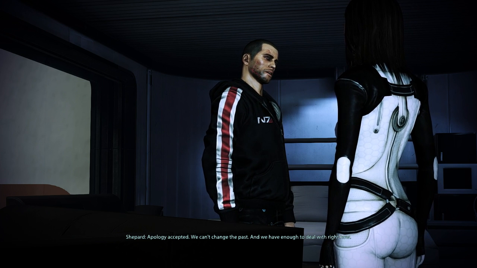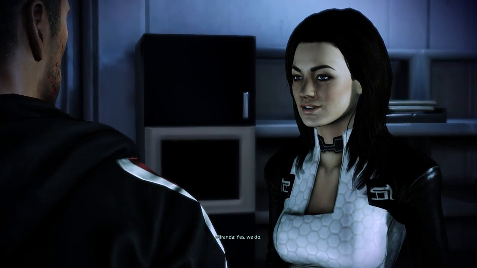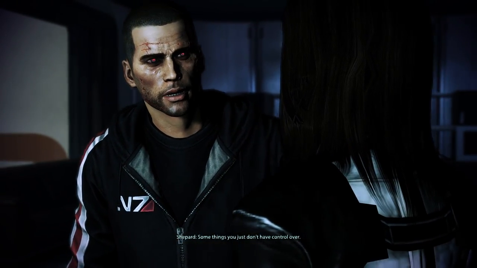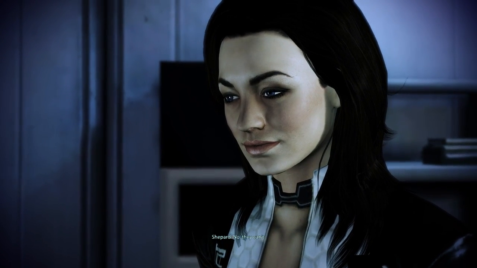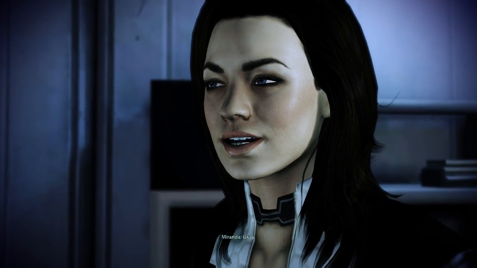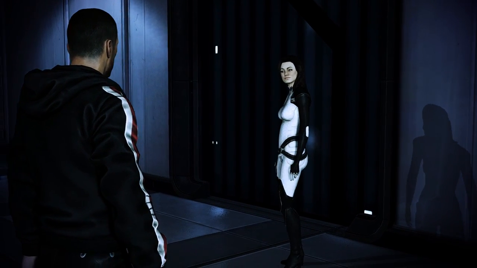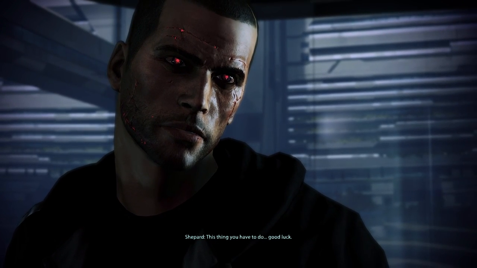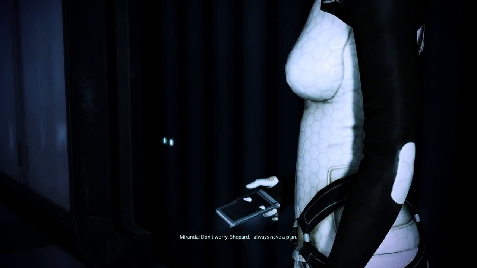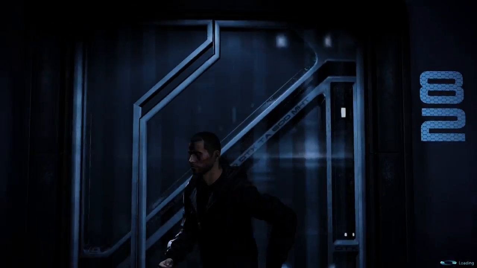Apology accepted. We can't change the past, and we have enough to deal with right now. Yes, we do. Some things you just don't have control over. Guess my fancy genetics can't help me there. No, they can't. Okay. I hate to say it, but I should get moving. Thanks for understanding, Shepard. Of course. And Miranda, this thing you have to do. Good luck. Don't worry, Shepard. I always have a plan. I should go.